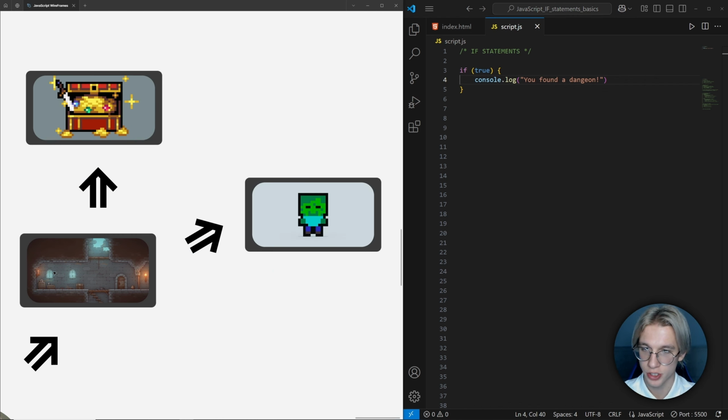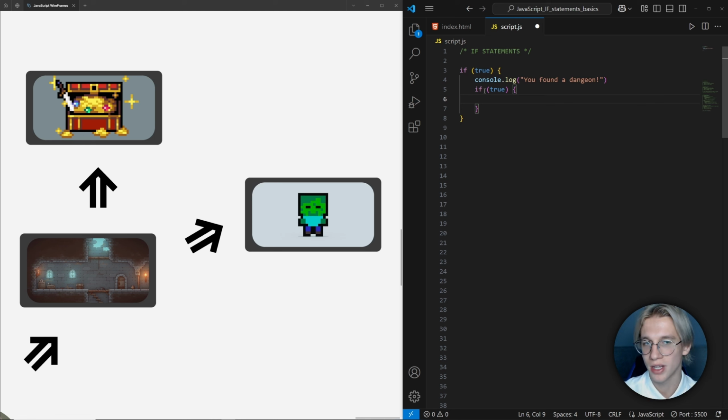Let's write this branch so that if I have chosen a dungeon, we can find a treasure or be killed by a zombie. Inside of the if statement, I create a new line and I write a new if statement. If, let's put here true, then curly braces, and I expand them with enter.